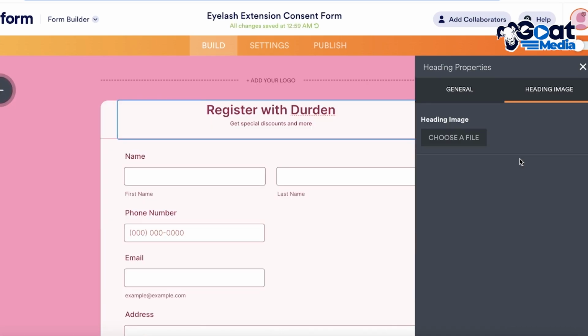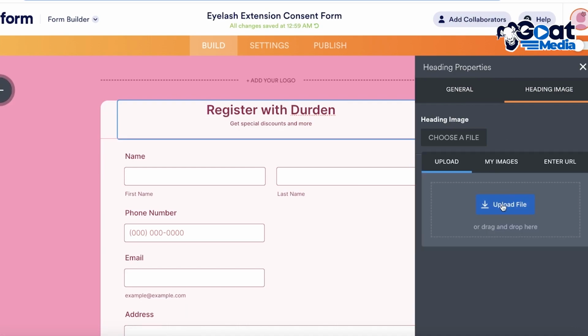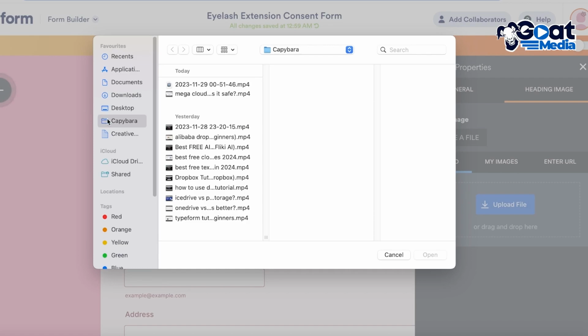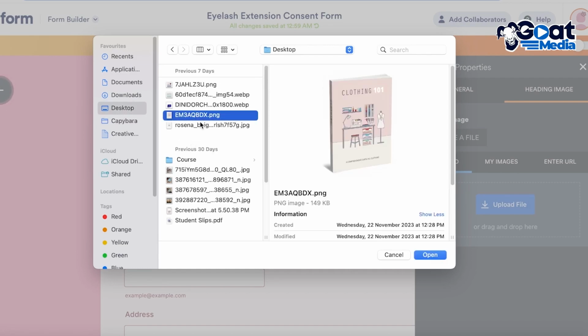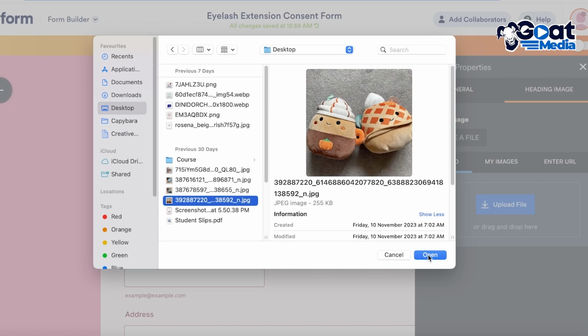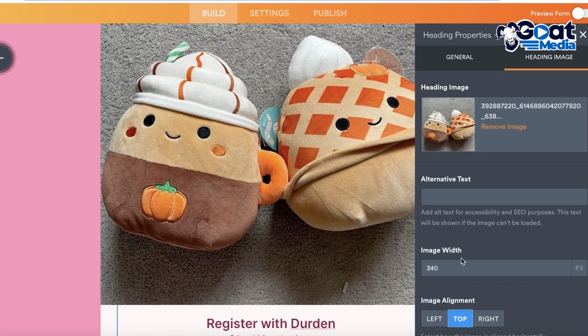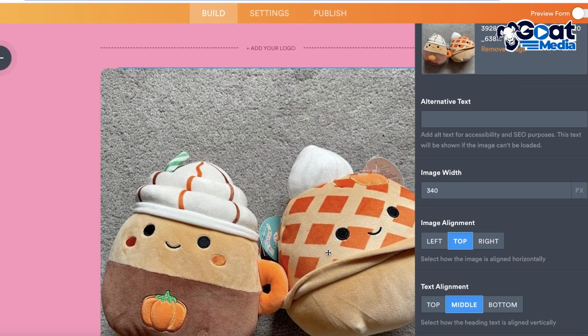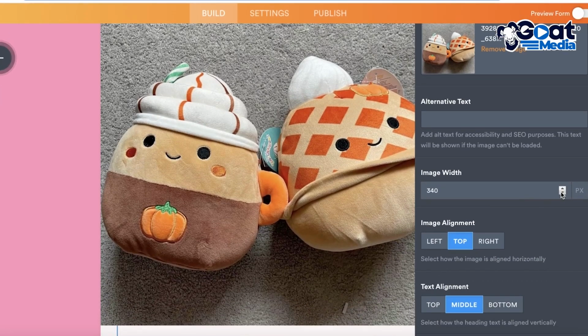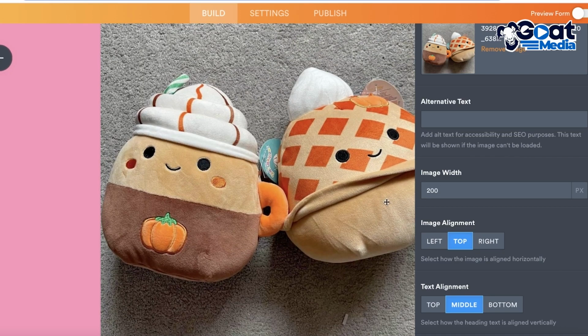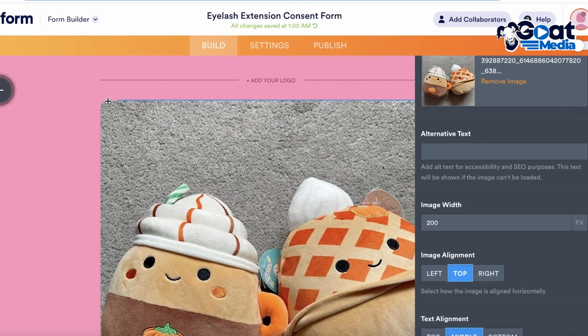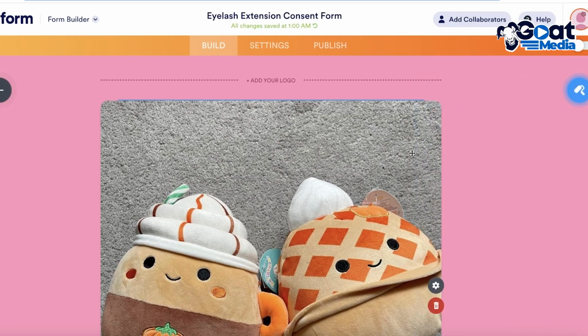From here, I can click on remove image, and then I can click on choose file. And I can click on upload file, or you can enter a URL of a file that you might want to use. So let's say for us, we want to use this image over here, and we're just going to upload this file over here. Now, once you do that, you're going to be able to see your image alignment and text alignment. Now, this is a pretty large image, so you can choose to decrease the image width over here. Now, I'm going to size it down to 200 pixels. And if it's still a bit too large, you can always resize it further. You can also further crop the image if you want, like this. And after that, I'm going to close it like so.